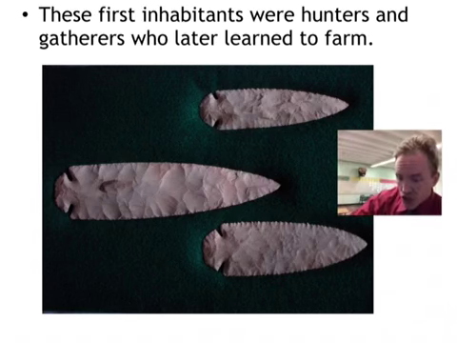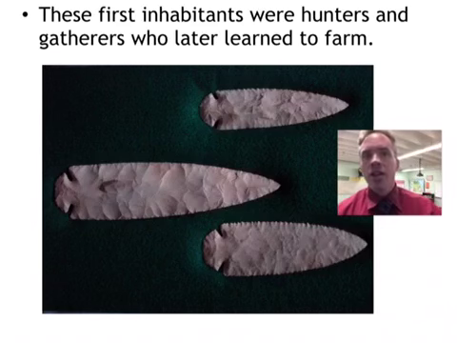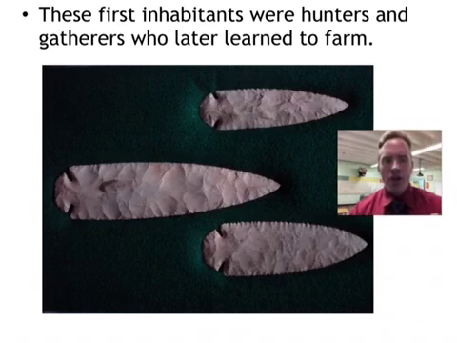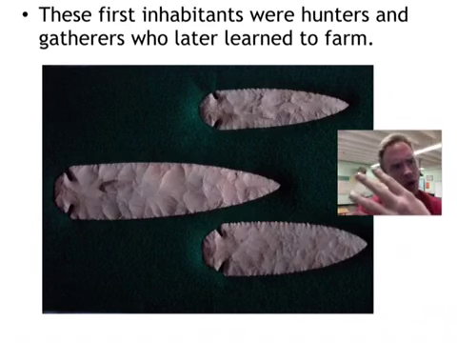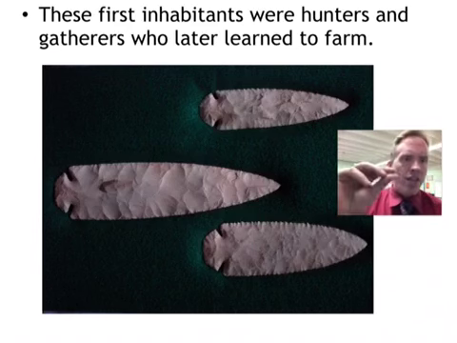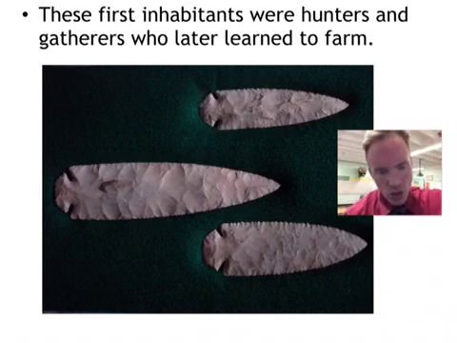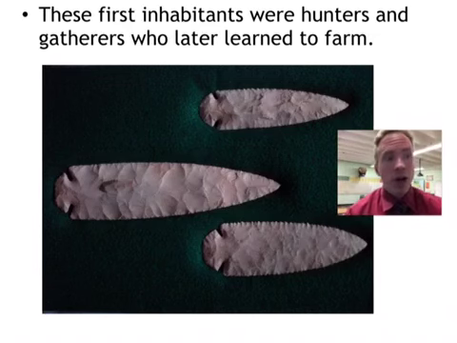Like people everywhere, they start out as hunter-gatherers, but then in many areas begin farming societies later on in their history. They hunter-gather for a while, and then later on they learn to farm. These here are some interesting things. These are called arrowheads. They were the tips of spears that various Native Americans would use to hunt for their food, and they're things that you can find, right? This is ancient history that is alive in the dirt right here where we are.